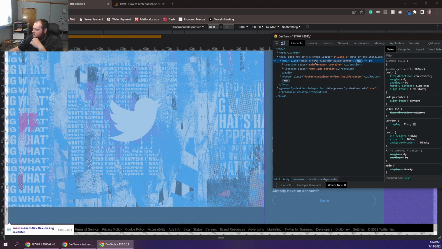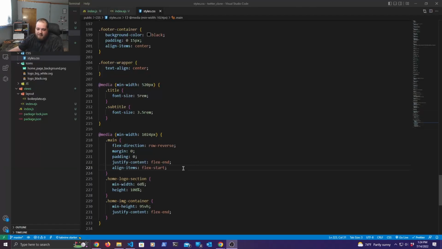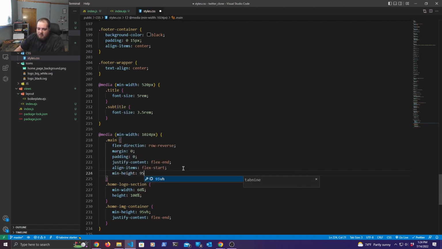So this probably has a min height of 100%. Yeah. So we'll make the minimum height on that like 95. Min height 95 view height.